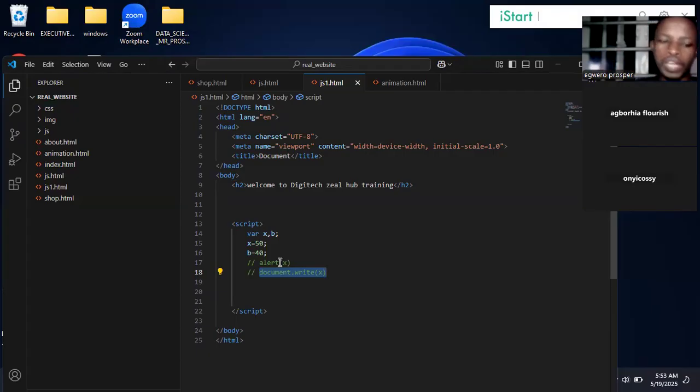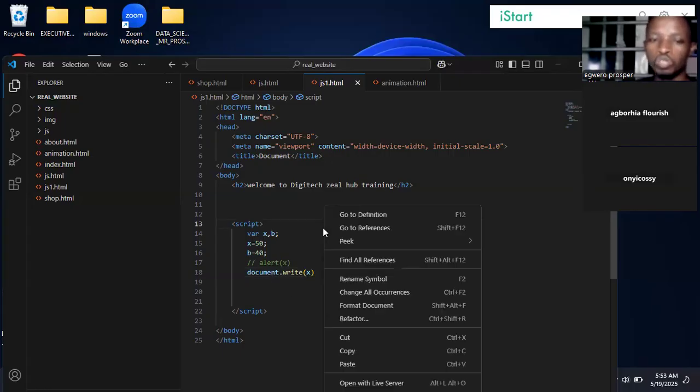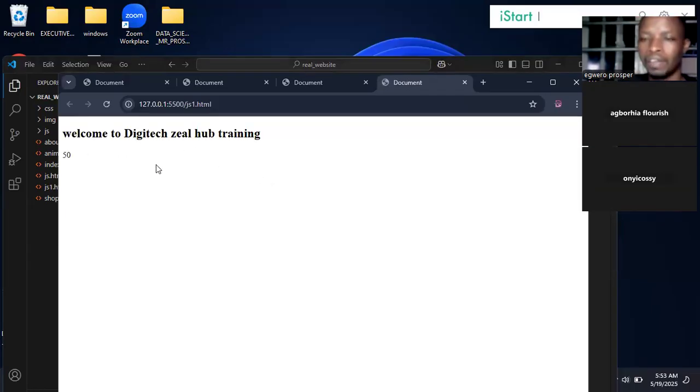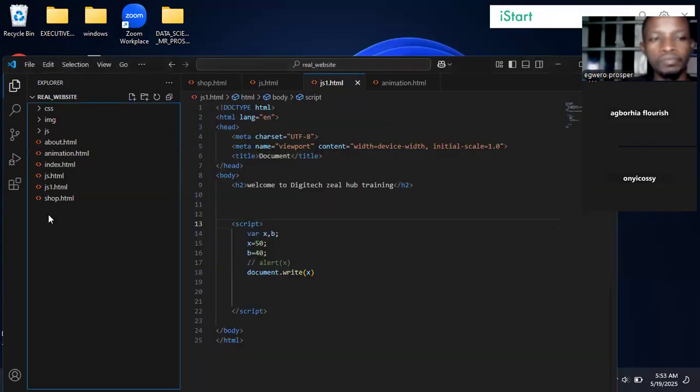Now, for us to display it on the browser page, that is why I have to choose this method, which I am still going to explain in our next class. So I don't want to spend too much time. I just needed these two to show us how we can output our values in the browser. Is that clear? Yes, sir. Thank you. All right.